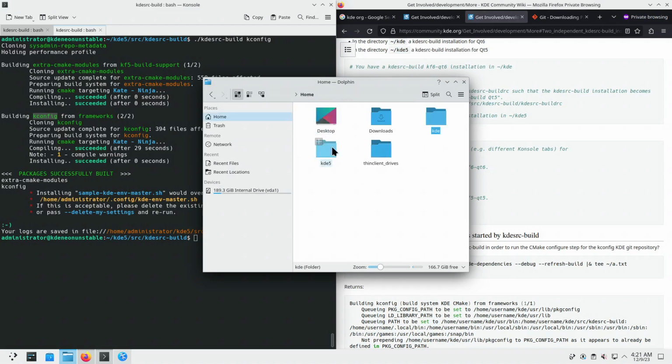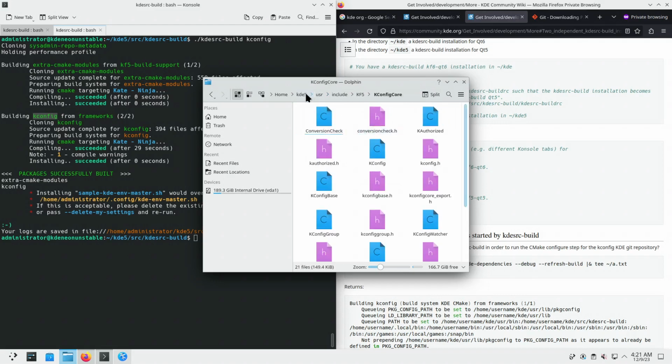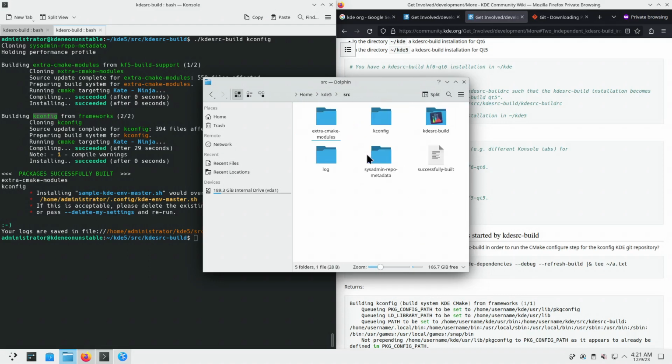Okay, and the same thing, I have it in ~/kd5, but for Qt5. So a usr directory, and a src directory, where kdesrc-build has git cloned the KD Git repositories, and a build directory with intermediate files.